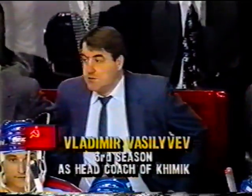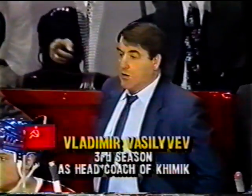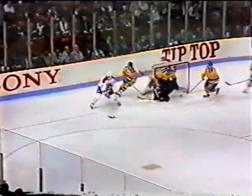Well, I asked the Soviet coach, Vladimir Vasilyev, if they traded players in the Soviet League the way they do here. And he said that this is the first year when players can be transferred from one team to another for money. And they call it a transfer, not a trade. Red Army can get a player because all boys have to serve 2 years in the Army. And for the first time in the history of Soviet hockey, after the 2 years, if Red Army doesn't give them back to you, they owe you some money. So he thinks this will help spread out the talent in the league, and Red Army won't end up with the best team every year. And they didn't win it last year, and they're not in first place at this point this year. Moscow Dynamo did. And we'll have them on New Year's Day.